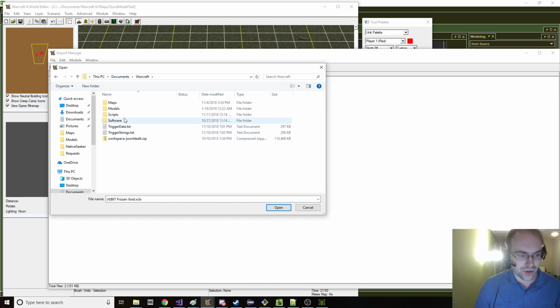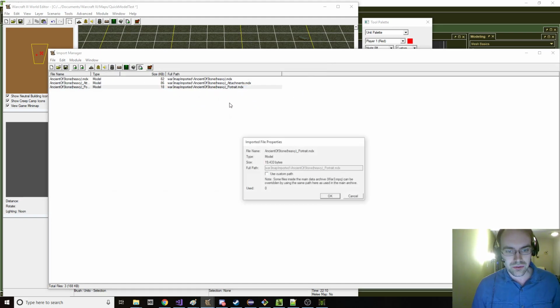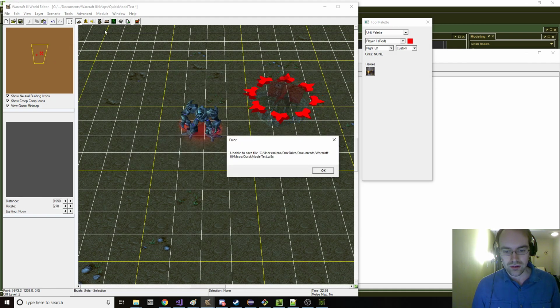So let's do that. We're going to go to models. We're going to go to the crest folder. We're going to grab the version of this guy with attachments. And we could probably rename the portrait because now we're using the underscore attachments version. And the portrait needs to have the same path to be loaded. So we can't save the map because I still have it open.